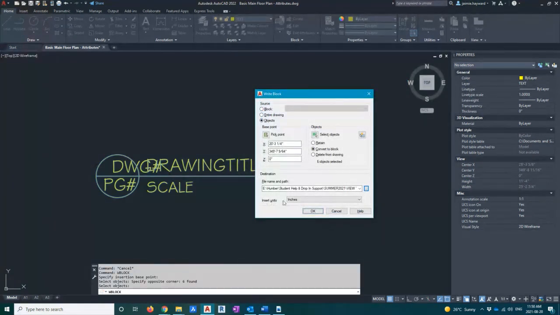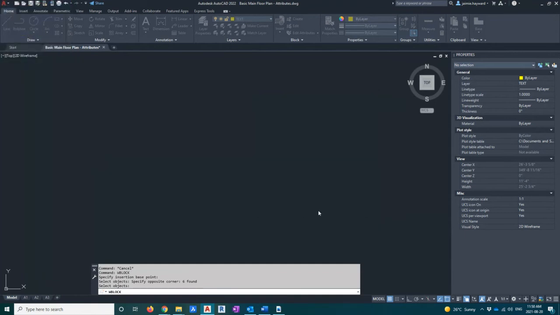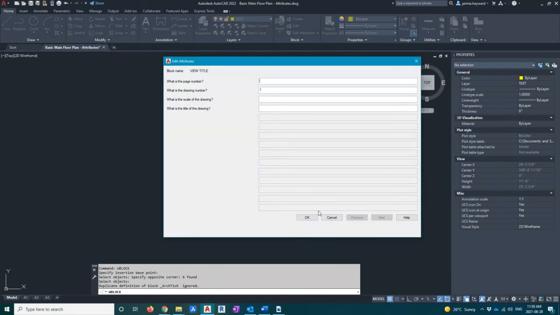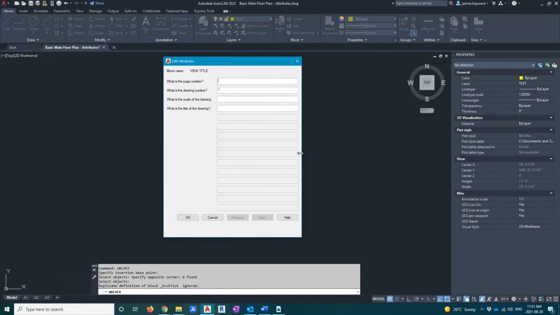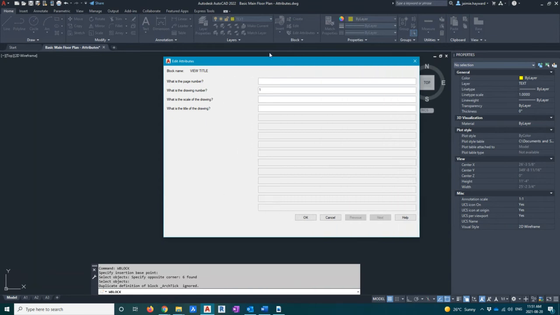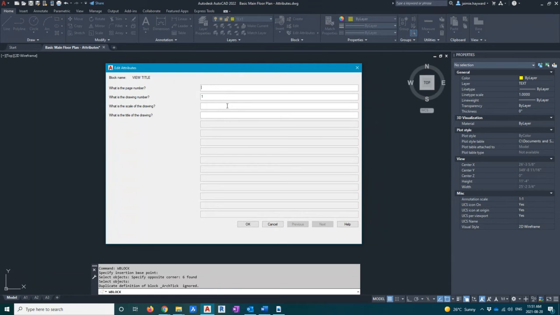All right, awesome. Insert units, last thing, this has to be in the same unit you drew it in. So I am an imperial file, therefore I want this to be in inches. If you do this in metric, please be sure that this has the right insert units shown. Okay, click OK. And everything will disappear. That's what it'll look like momentarily. But then all of a sudden, you'll get an edit attribute box. This edit attribute box allows you to fill out your attributes. And you will notice you now have all of your prompts. But let's say that this box is super small at first, because I think it is usually. Please use your mouse and make this box larger, and then it will be larger every time you open it, as you saw mine right away.